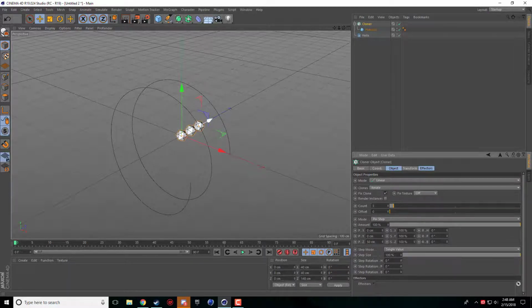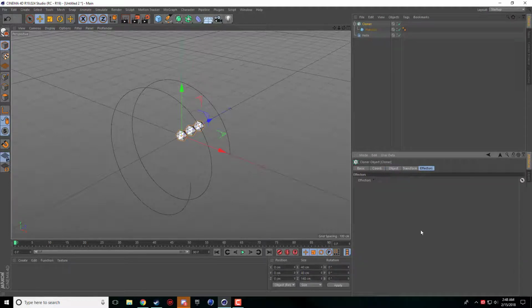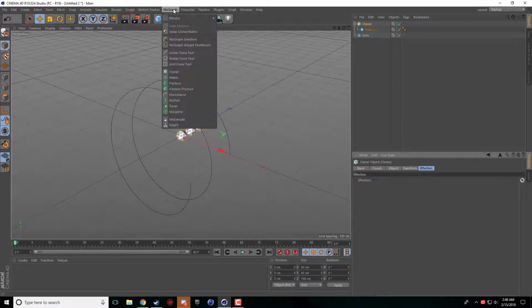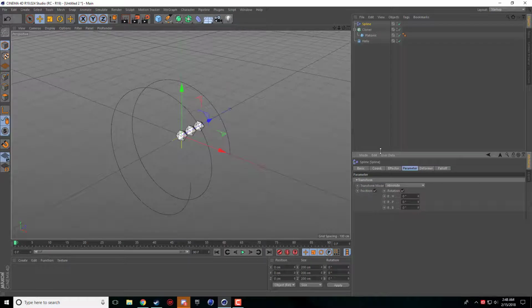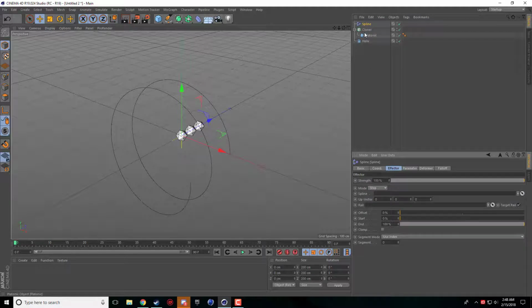And now you can see here we have 3 platonics going in a direction. I don't think you need to choose a direction. I'm just doing this because I like it on the Z-axis instead of the Y-axis. And obviously under the cloner tab, there's this one that says effectors. And if we come into MoGraph, effectors, we can drop the spline effector right into there. So now again, we just go back to the effector tab and we follow our steps from before.